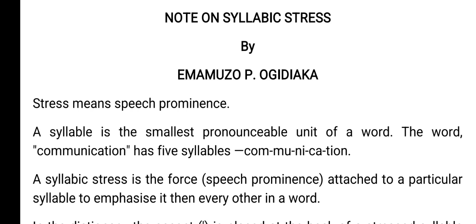Now that we have 5 syllables in communication, which of the syllables, between com, mil, ni, k, and shun, has the stress? Which of them do we put a lot of force in when we pronounce it? Do we put a lot of force in com? In mil? In ni? Is it k or shun? How can we detect these? That is the reason for this class. So don't be bored. We are going to work a lot, and I'm going to give us a lot of examples to butter the bread.